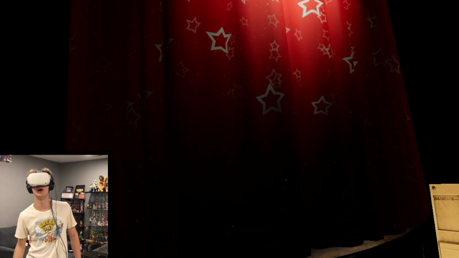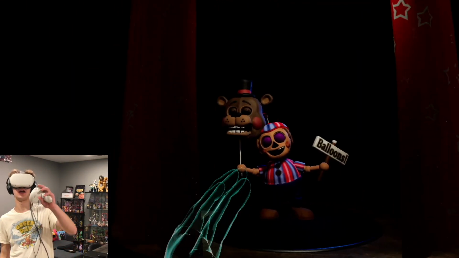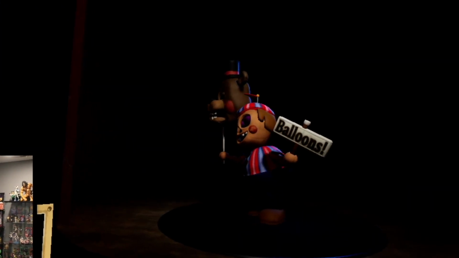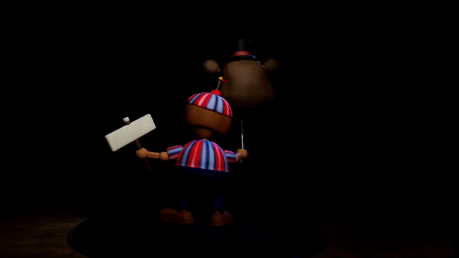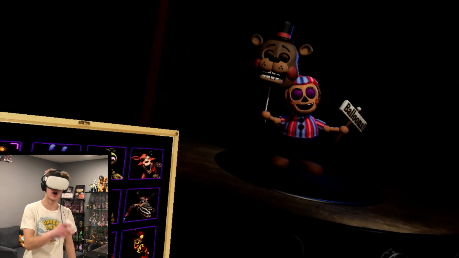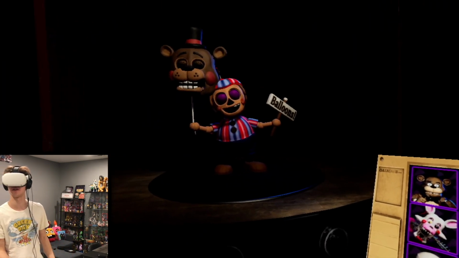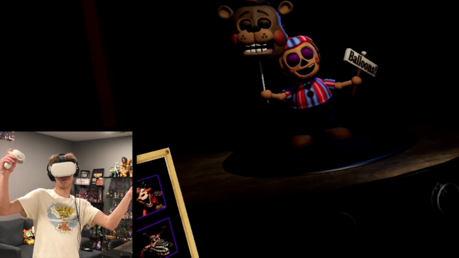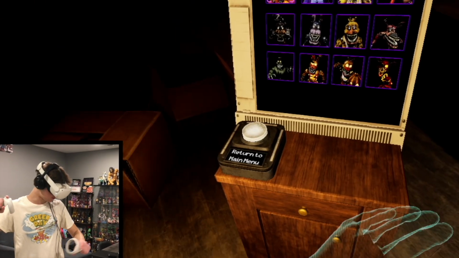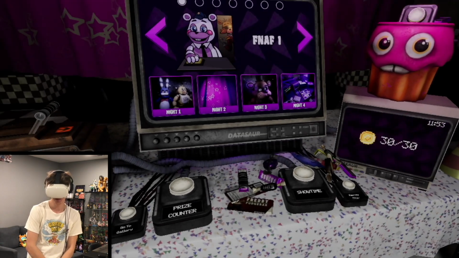Alright, so Balloon Boy, as you saw before in Pizza Party, we've got this weird looking version of him where he's got weird eyes, weird teeth, and he's holding, instead of a balloon, Toy Freddy's head. Now, some of you may be unfamiliar as to what this is. Is this just some random thing the mod maker decided to create? But no, this is actually in the game. If we go to the menu and go into a certain mini game, we can actually see him.